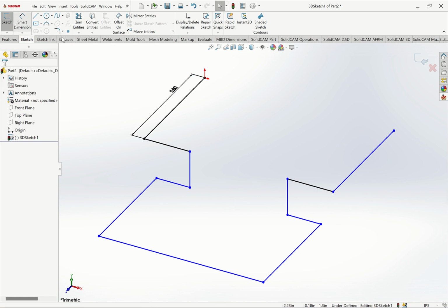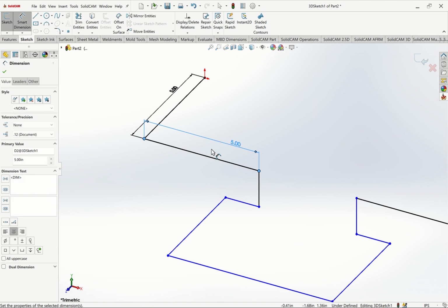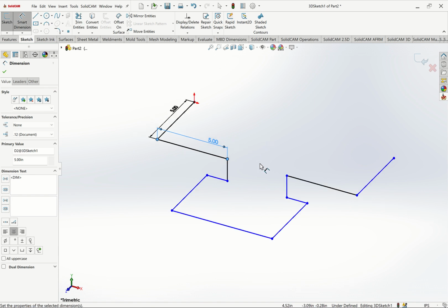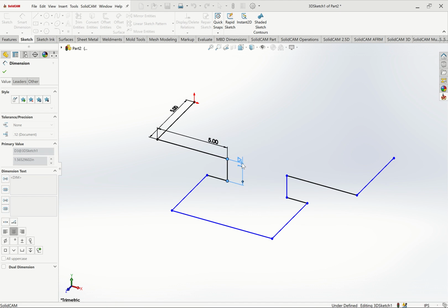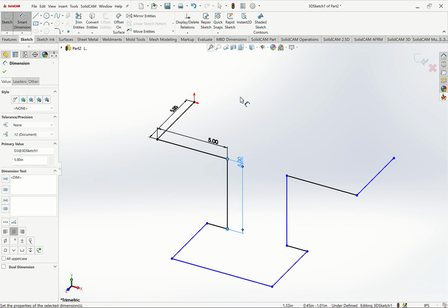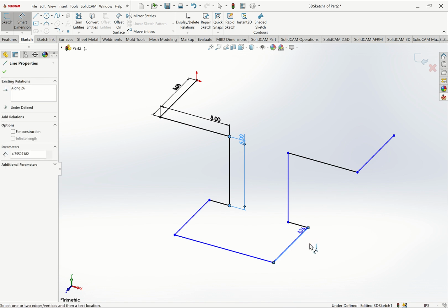We say this one is smart dimension. Next, we want to put this one also to be 5. This one also to be 5. This line, you can put it 5. Then let's go slowly by slowly. I show you why I'm doing that. Then the height is also 5. We can put this one as 5 also. What next? This one is also 5.